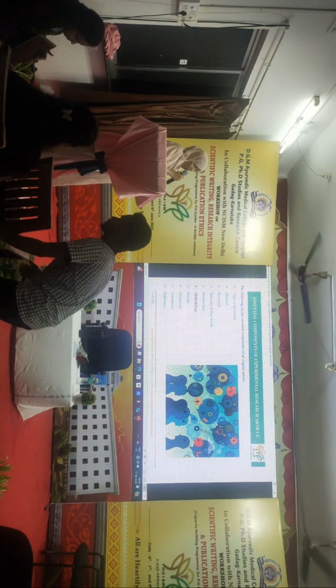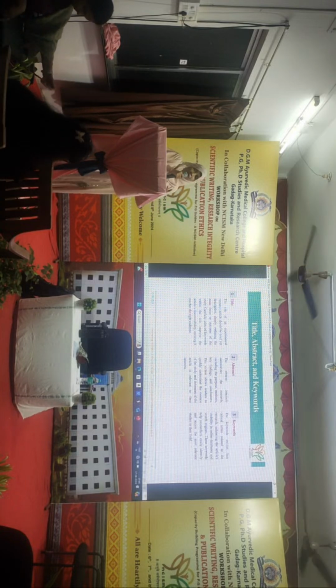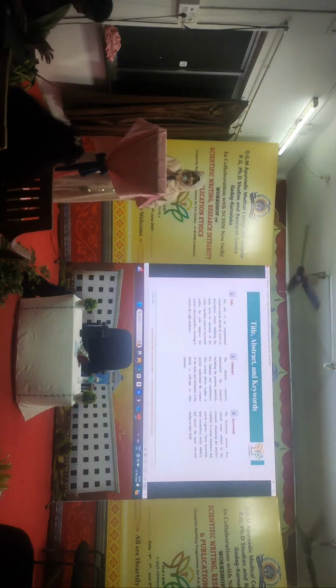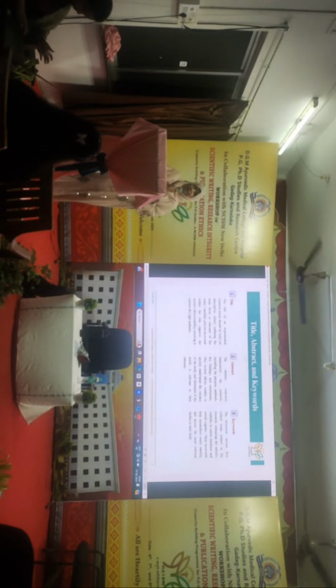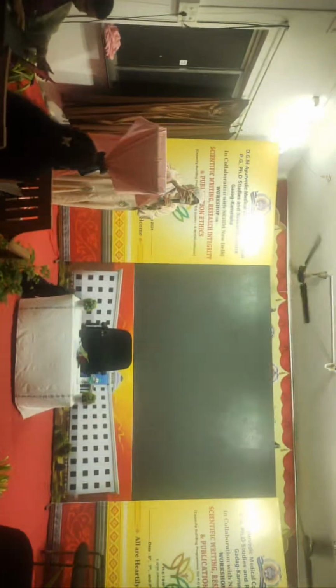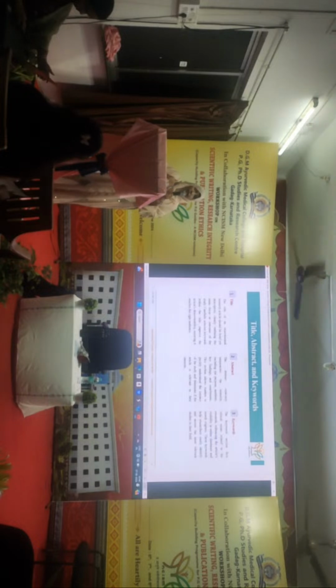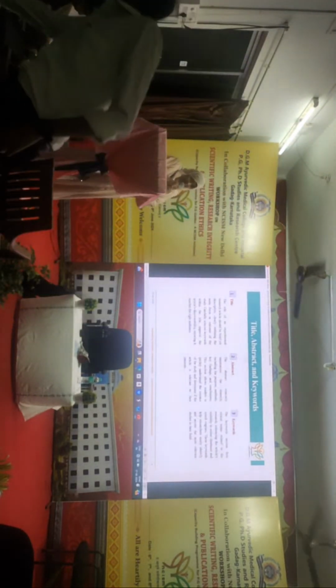Now, when we talk about the title and the abstract of a research article, it is like the face of the paper. It's like the face is the index of the mind. Similarly, the title and the abstract should be attractive. Why? Because it is the gist of the paper, which will allow the reader to further go ahead and read your paper. So it should be attractive.